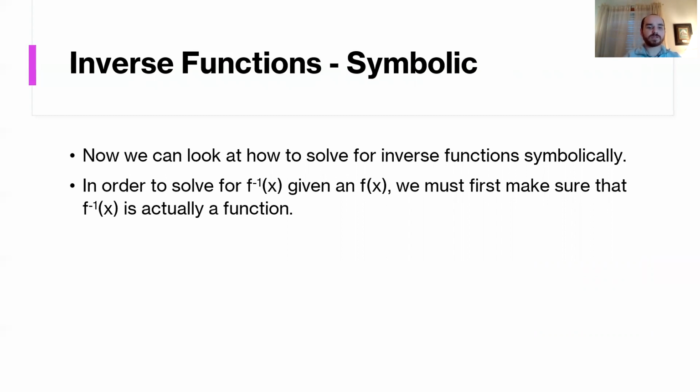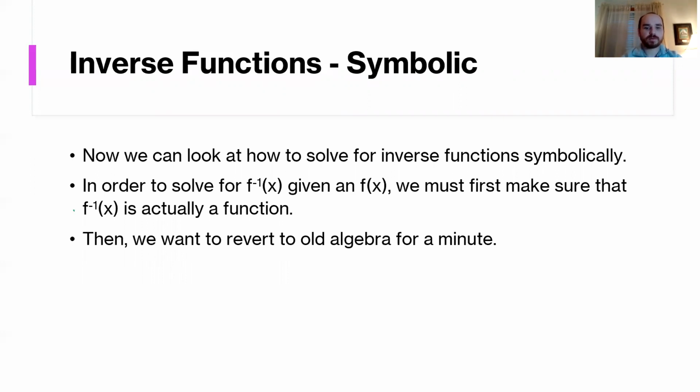You do have to be able to actually check to make sure that a function is one-to-one. So you have to be able to conduct that horizontal line test or some other way of making sure that you don't get multiple outputs for the same input, to determine that the inverse function, f to the negative 1 of x, is actually a function. You can do this by solving for f to the negative 1 of x and then plugging in a bunch of different values and testing them to see whether or not you get multiple inputs resulting in the same output. But that's not necessarily that big a deal.